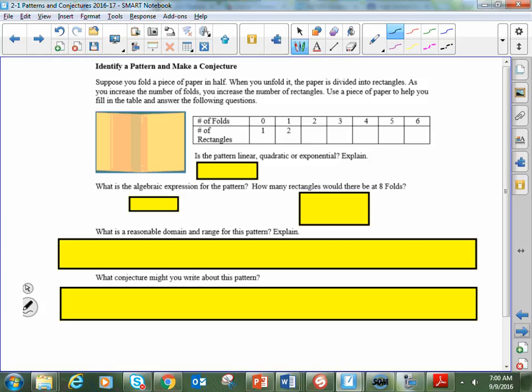Identify the question, identify the answers that you think are going to be what you need for the questions that are here. So fill in the table, look at the pattern, okay? Based on the pattern, tying into our algebra skills, is it a linear pattern, a quadratic pattern, or an exponential pattern? Depending on what type of pattern it is, from algebra we should be able to write an expression for it. And then we can use that expression to make predictions. Identify what's a reasonable domain and range. Now there's that term reasonable. It's different than what the true domain and range of a function would be. And then finally, write a conjecture.